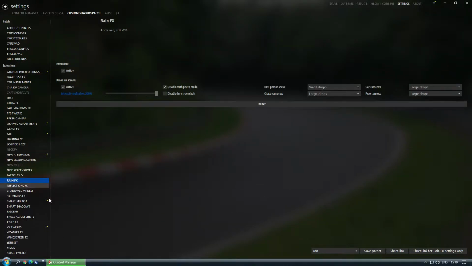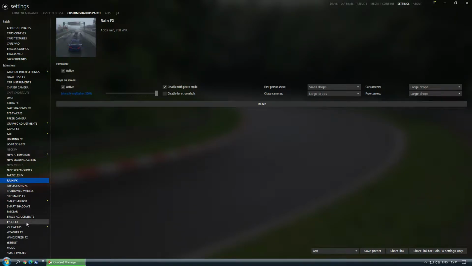The one you may not have is rain effects. This is still a work in progress, and this is only available on the Patreon one. And this is what you may have seen on the race department page for Sol. Peter actually said that the weather controller does not add rain into the game. That's what the content shaders patch does, but currently that part is still a work in progress. But I will show you it anyway, so you have an idea of what is coming.